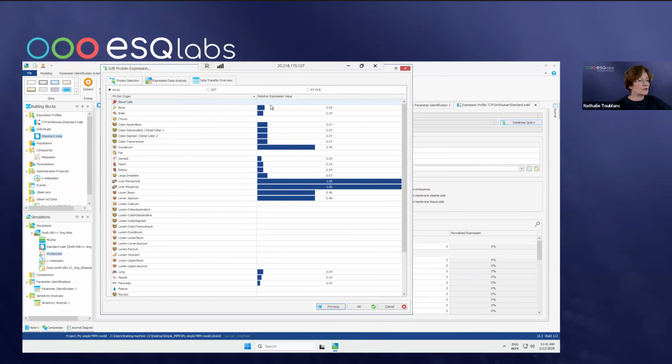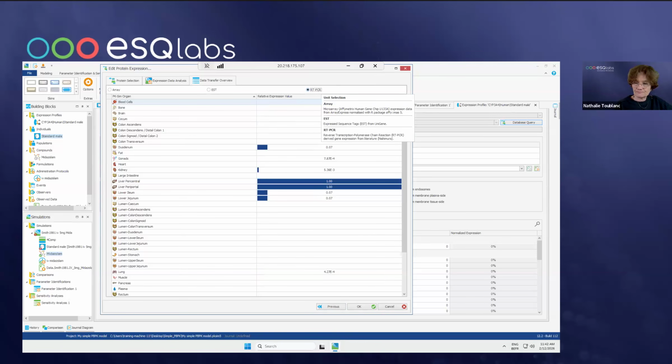In our case, we are going to select the RT-PCR, which is reverse transcription polymerase chain reaction. And again, in the training you've got more explanation about the data that are available, the accuracy, and the one that should be chosen. Most of the time, we are going to take the RT-PCR. So you click on RT-PCR.